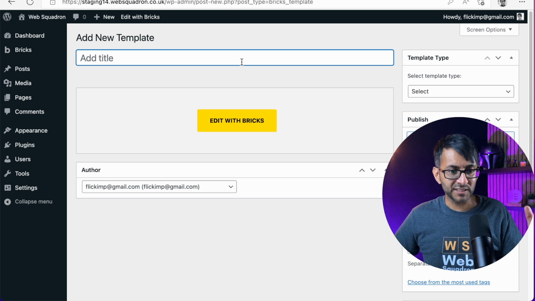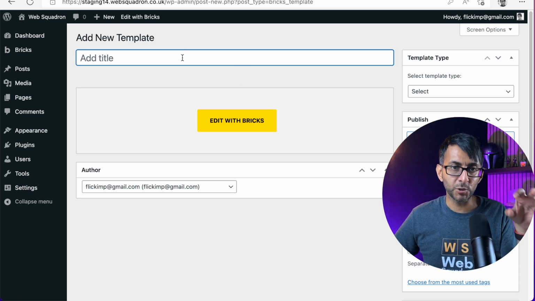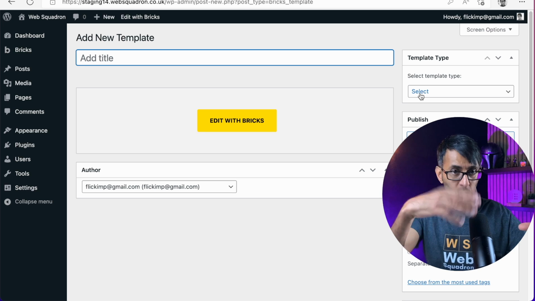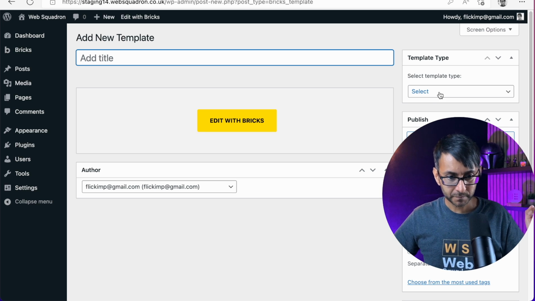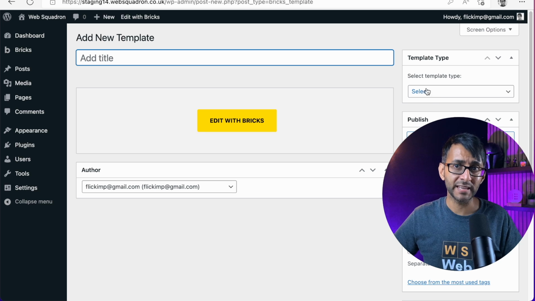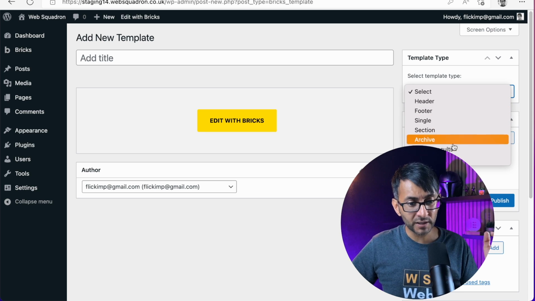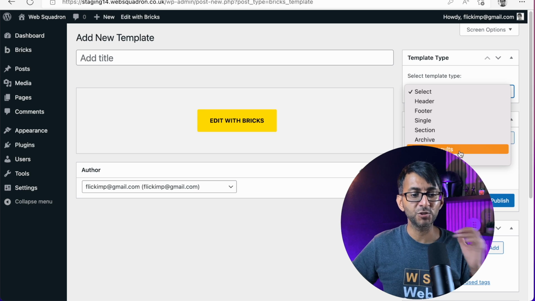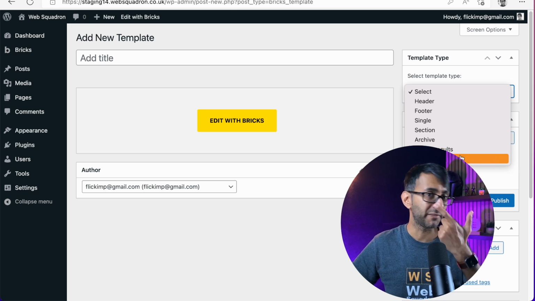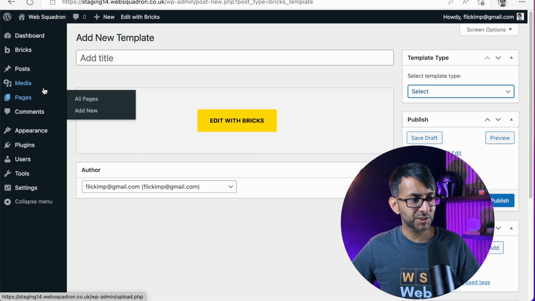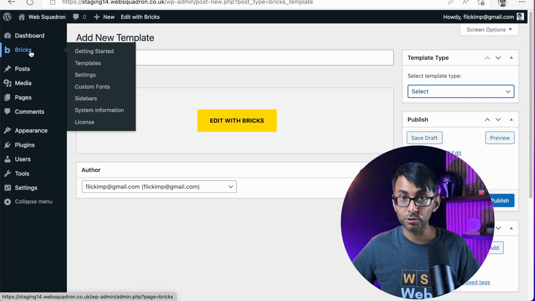This kind of works in a slightly different way. What you do is you put your title in, and with Elementor, we get a pop-up that says what type of template it is. Do not ignore the box over here, which says template type. And you've got header, footer, singles, section, archive, search results, and you do have error page. You probably can't see them because my face is hiding it right now, but that's where they are, okay? So that's where you would do your templates, right?